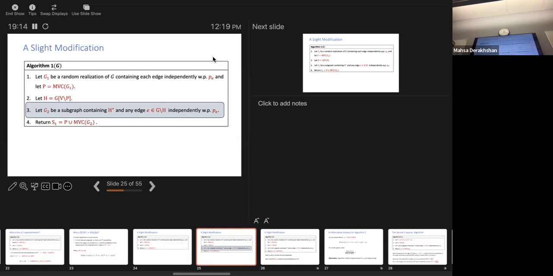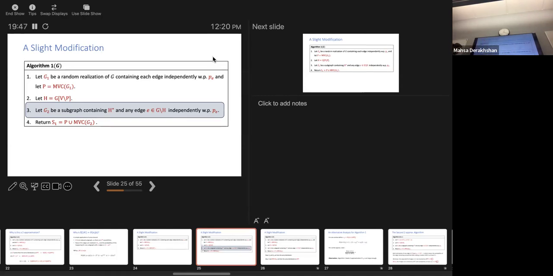Yes? Sorry, I don't think I got what is G2. So, query H, right? It gives you some edges. G2 is the union of those edges, and also contains any edge that you do not query, any edge that's not in G, independently with probability P sub E, right? Oh, okay. So you want G2 to come from the same distribution as the actual realization. So in some sense, this is worse than the previous. Yes, exactly. Because then you also have to cover these hallucinated edges.